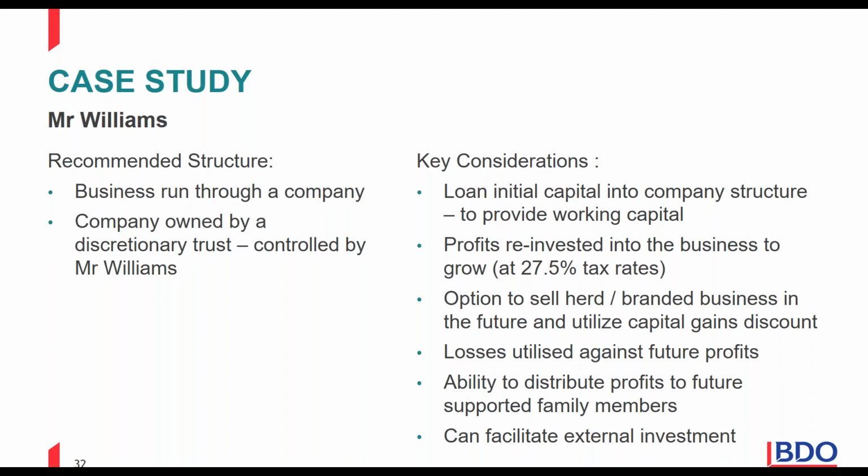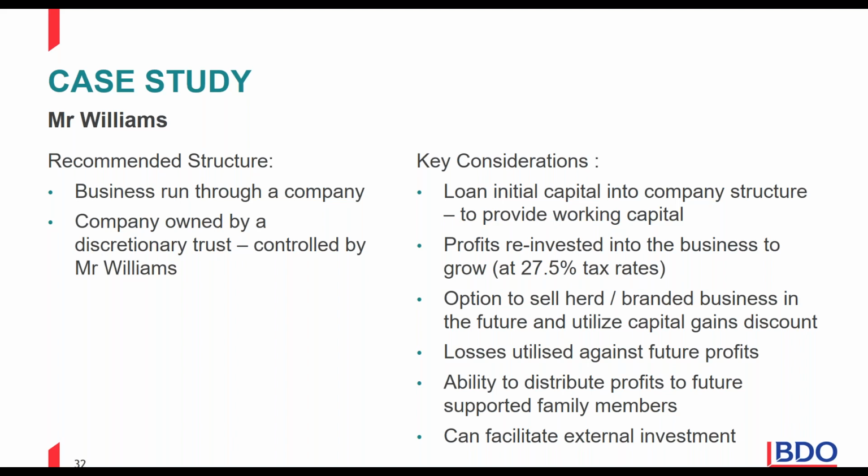So then with Mr. Williams, we'll be looking to run this through a company structure. It was considered as to whether you do it in his own individual name or a trust structure, but the weighing up factor in this one was more that he's wanting to reinvest the profits at that 27.5 cents in the dollar, and have that working capital to be able to build his herd.